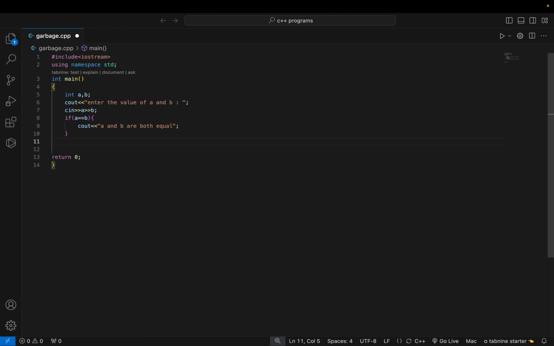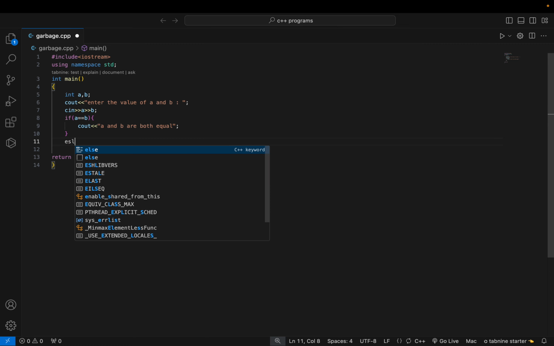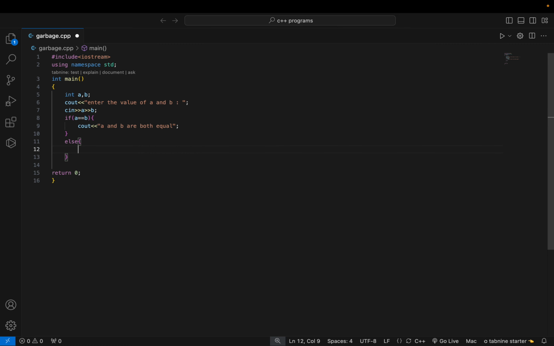If it is not so, then I put else, and I will cout or print "a and b are not equal". The first operator under relational operators is the equals to operator.